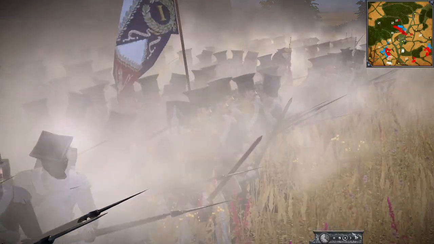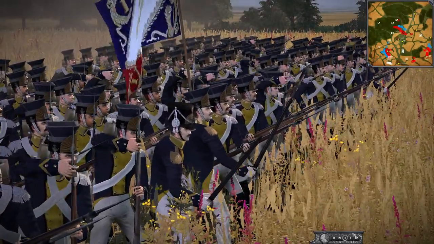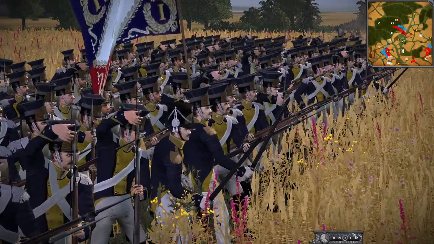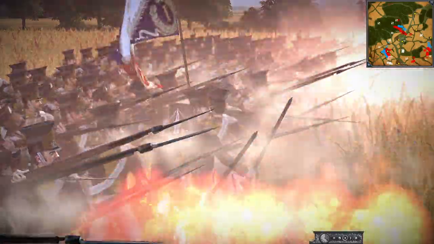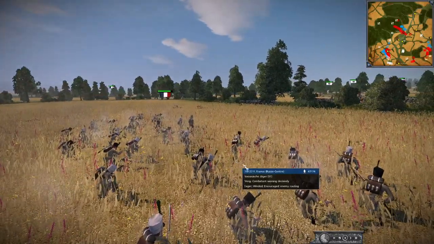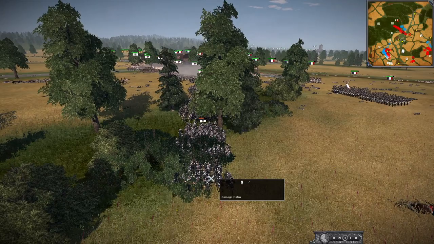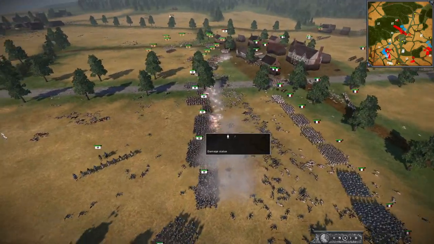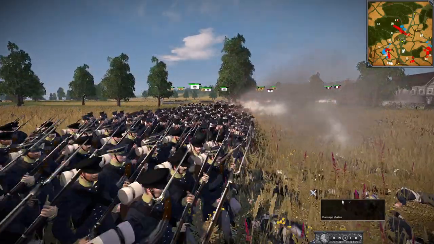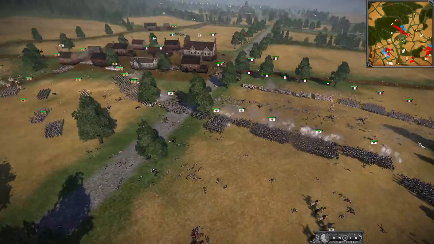Love the Polish uniforms. They are probably my favorite looking ones. I love that yellow and blue look. Looks awesome. Beautiful, beautiful. What have they got here? Oh, this is some Nassau Jaegers. These guys are going to fight for Wellington in a few years' time. Never would they have thought that, would they? They'd be changing sides. Look at this, the lines of Prussians here. It's insane. Huge amount of Prussians.